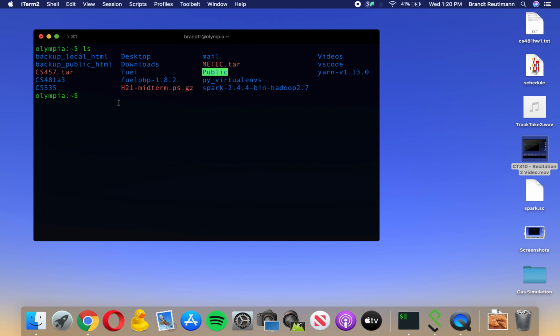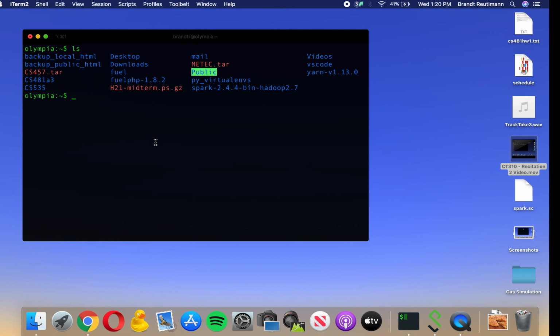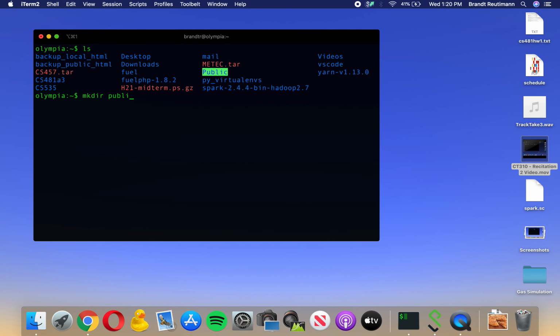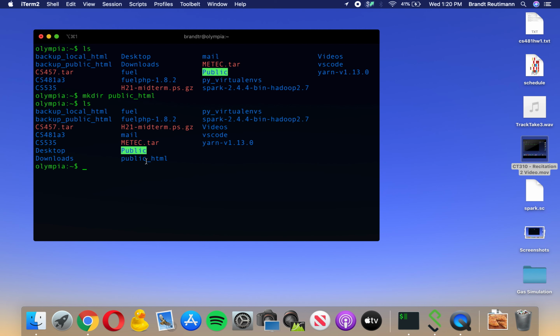First, we're going to make the directory public HTML. We'll use the mkdir command, so it'll look like this. Now if I do an ls, you can see that my public HTML exists right here. Now we want to set the permissions on this directory. The way these servers work is that they know about your EID, the existence of your user, and they look in your user's home directory. Currently I'm in my home directory, Grad Brant R, and public HTML is underneath that.